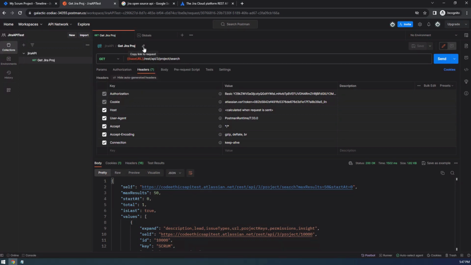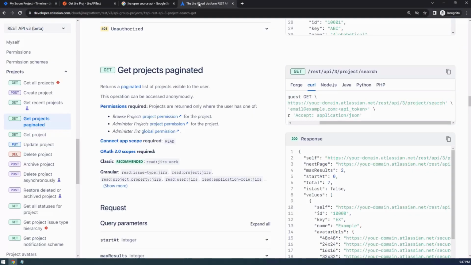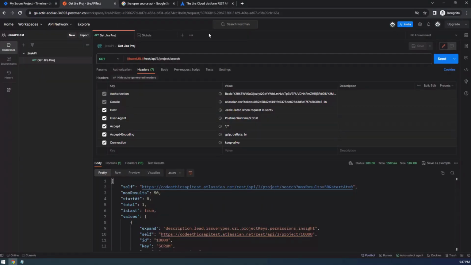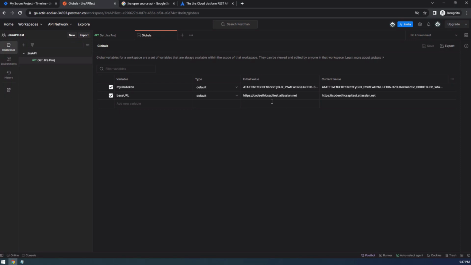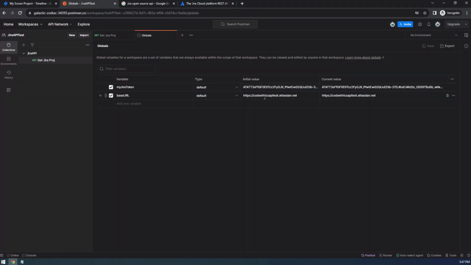So tomorrow, if for any reason you want to create a new request, right? You don't need to go and copy that, come here and copy this again, and then bring it to this place and paste. You've already saved it in your global variable. It's already here, right? All you need to do is reference it. Just call it. Just call this base URL. This base URL is the name you use in referencing this variable.